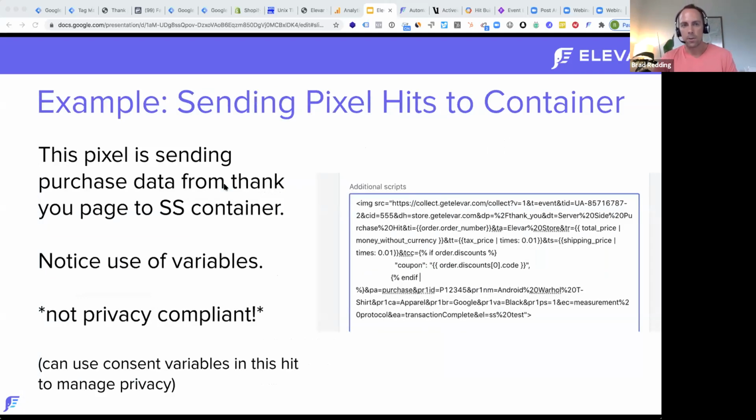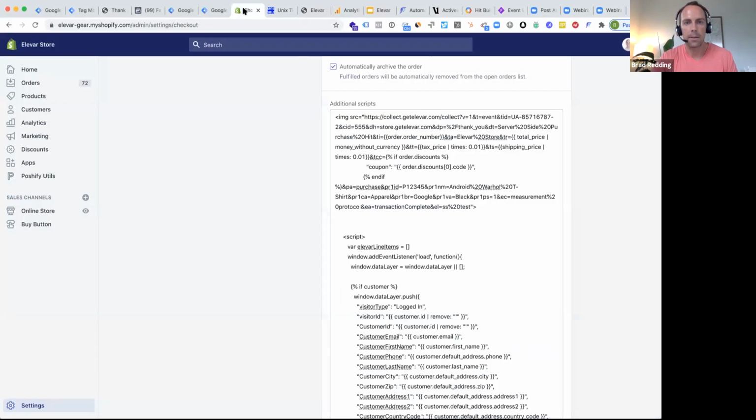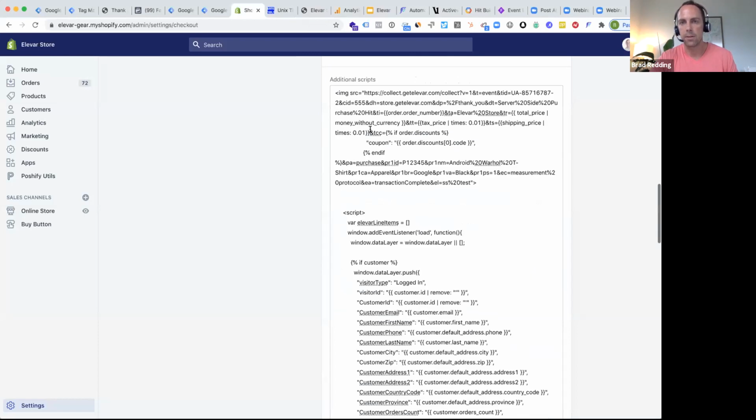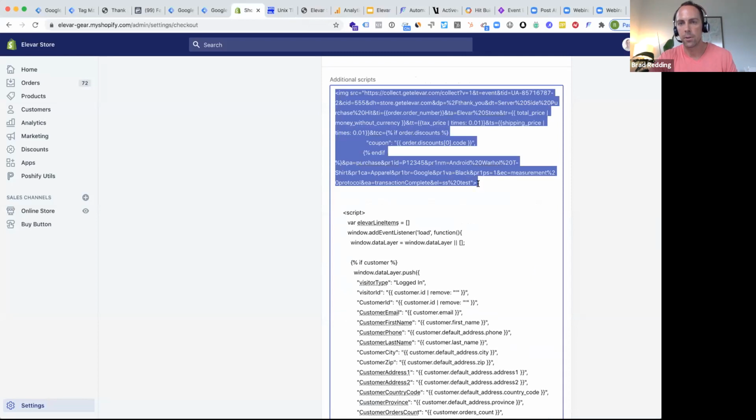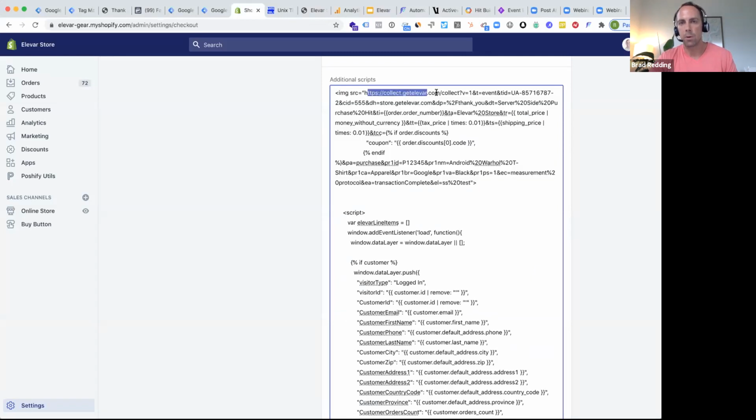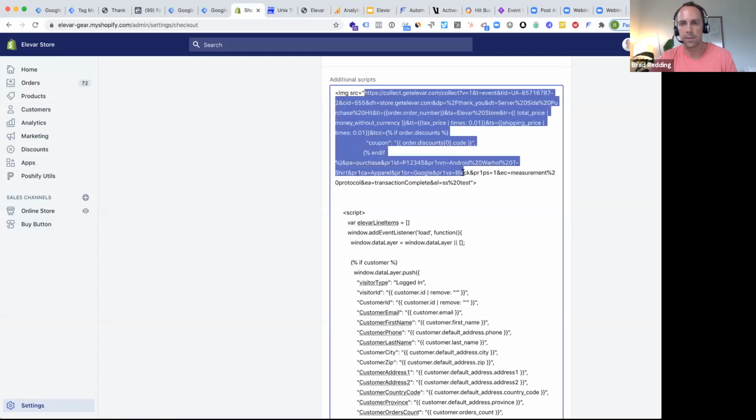The hard-coded version. This is an example of sending pixel hits to your container. Let me jump over to Shopify admin. This is on the thank you page, and this is an image. Those are a little bit more technical. This is basically just an image. I have my URL set here, and if this URL or the string doesn't look familiar, because it's a mix of gibberish, it is the measurement protocol that I showed a couple slides ago.